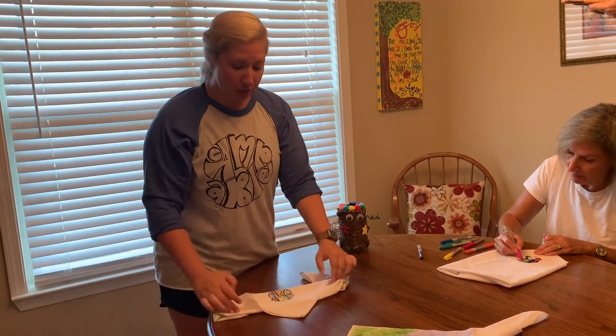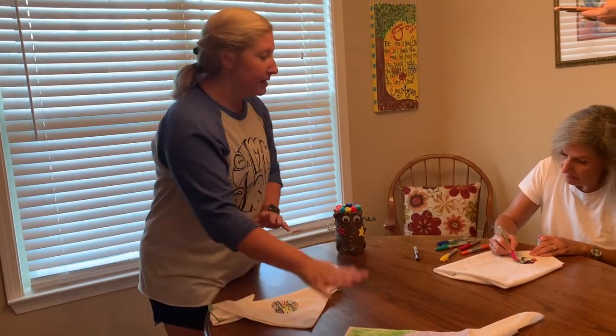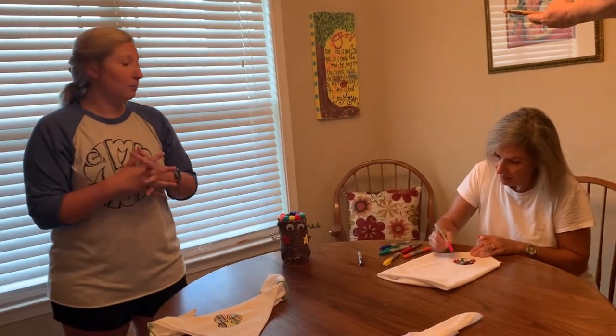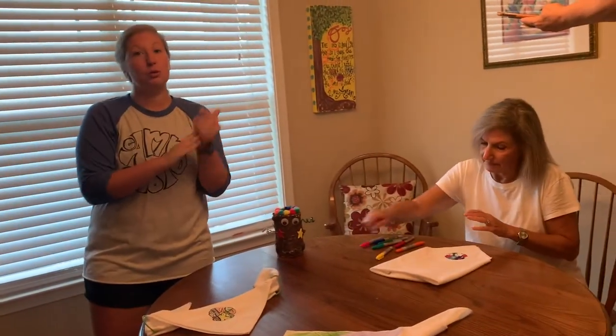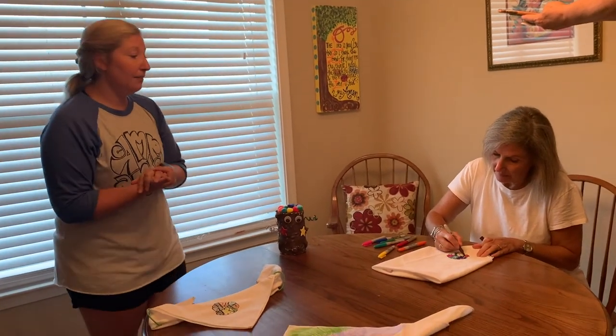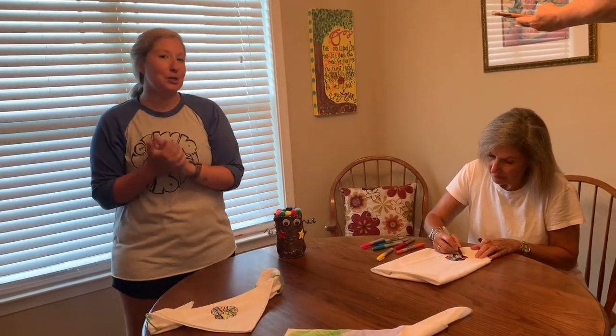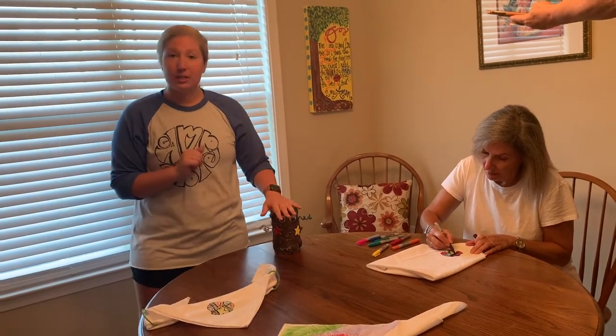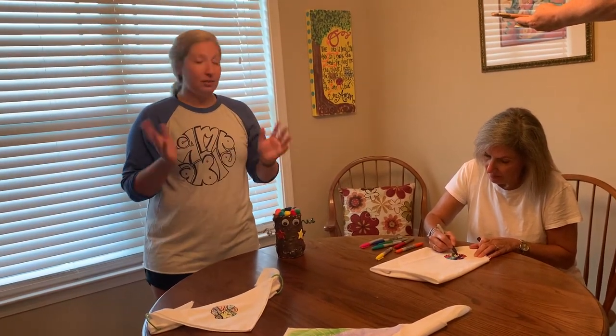You can color as much of the bandana as you would like, or as little, it's up to you. These are for you to get creative with. We do say that it's probably easiest to do it with permanent marker. And then when you're washing them, just be careful about washing them with other clothes. But enjoy your Camp Able bandana, have your quarantine pet help you out, and wear them loud and proud.